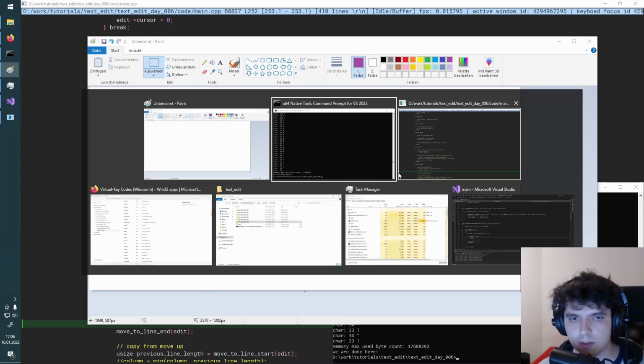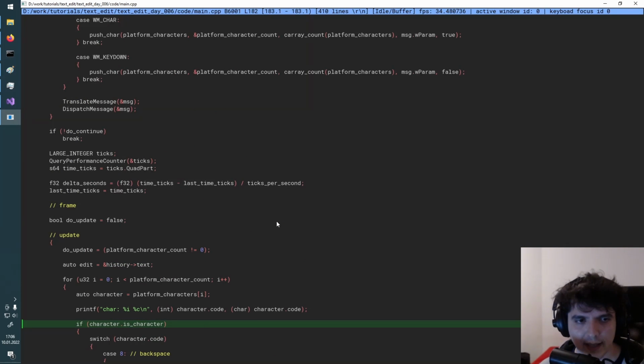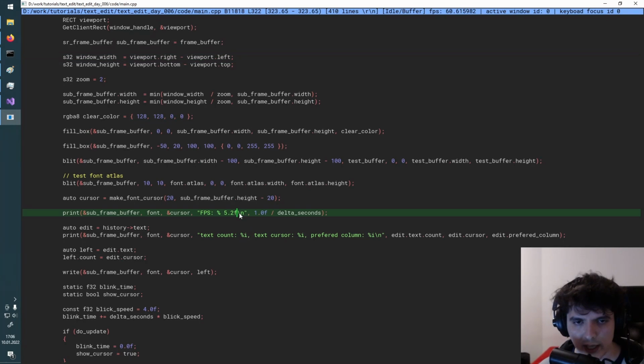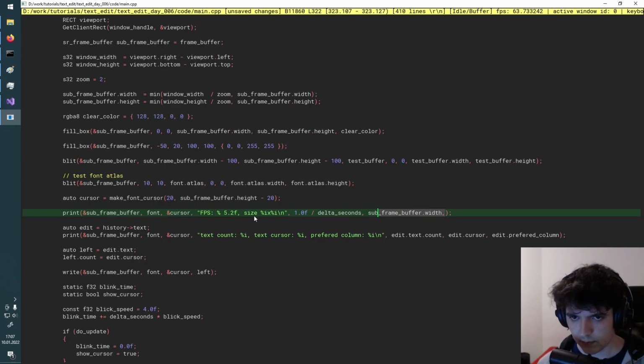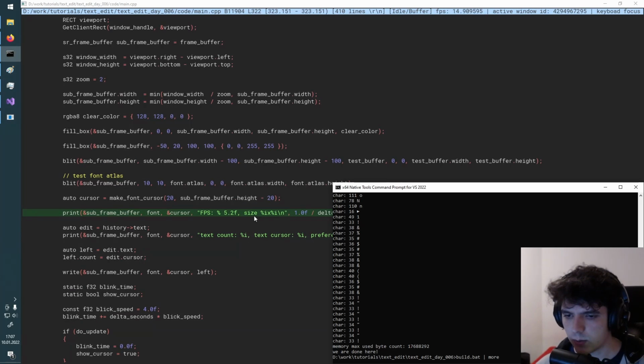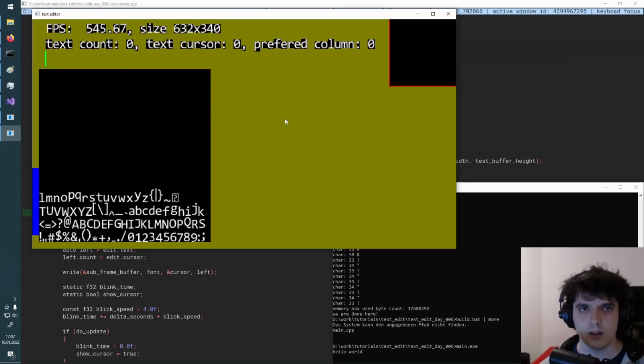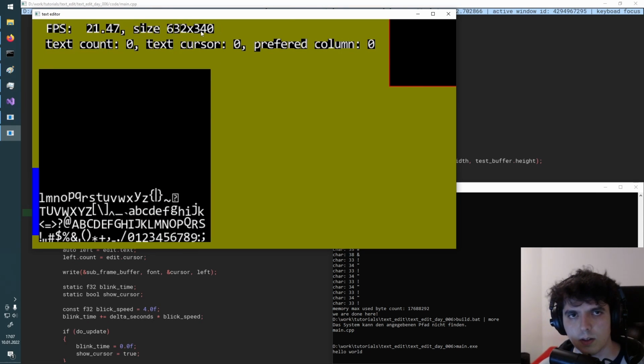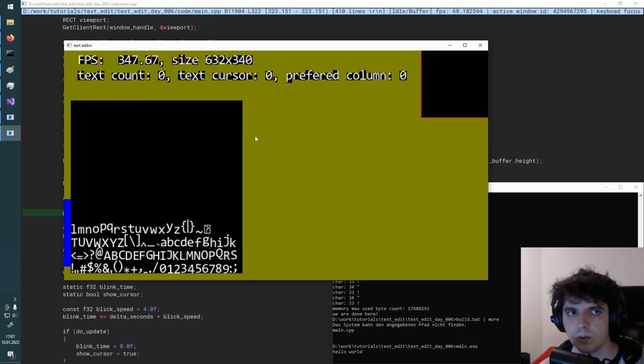So the resolution of this window, I stretched this to be twice the resolution, so we can just display the resolution if you guys are curious. Since we have amazing technology, we should just be able to display the size like so. Oh my god, type it all. That's also something I have to get rid of, but maybe later. So you see the actual resolution is this. It's 632 by 340, but it's stretched to a multiple.